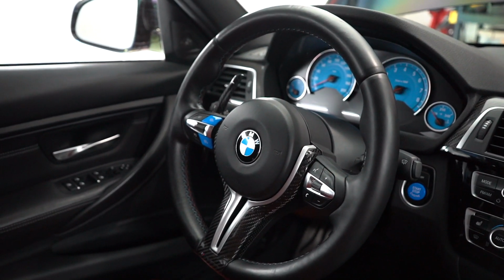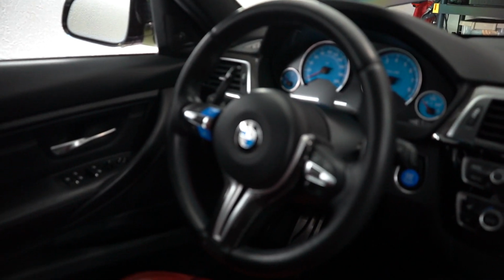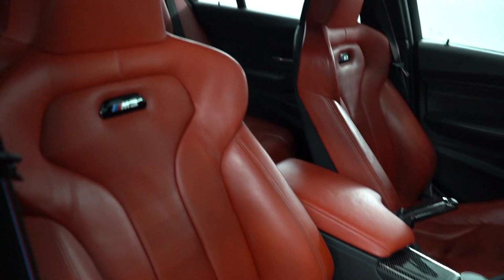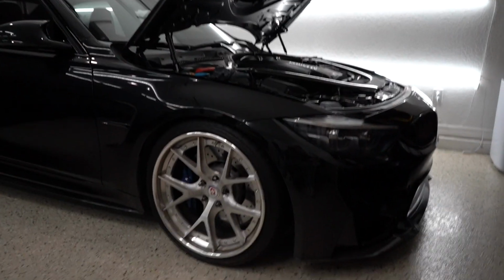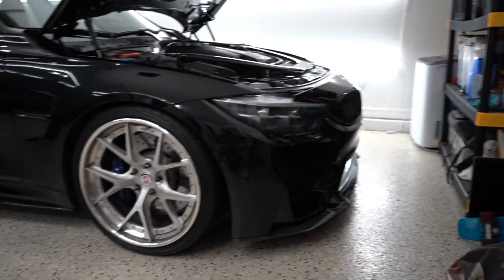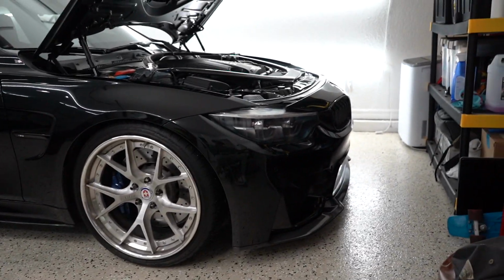Legit a whole new car. Definitely gonna maintain this moving forward. Like I said, it just makes it look so much cleaner. But as you guys can see, everything now is a matte finish, which is how leather should be. The reason why my hood is open is because I just got done installing my new CS lip right there, as well as my driver's side Icon headlight, which is probably the video that came up before this.